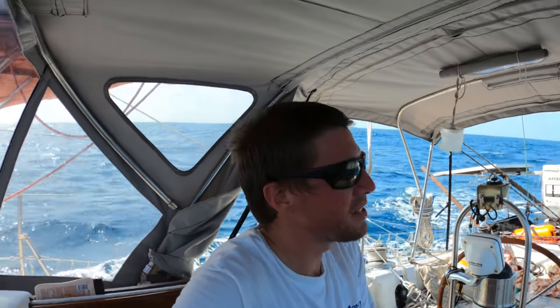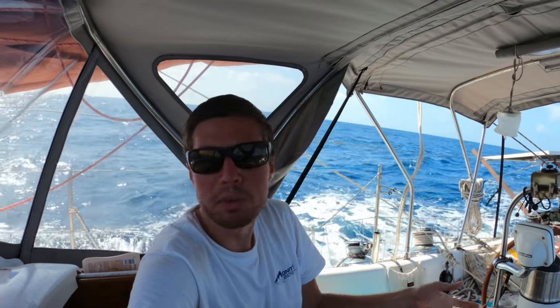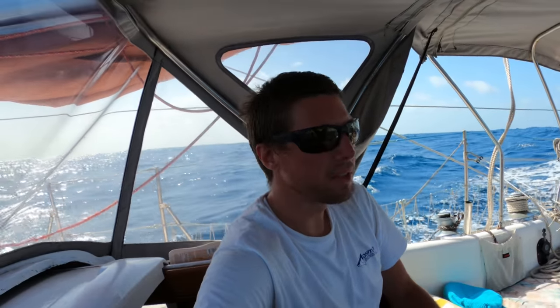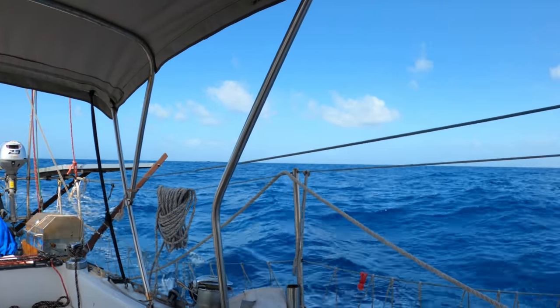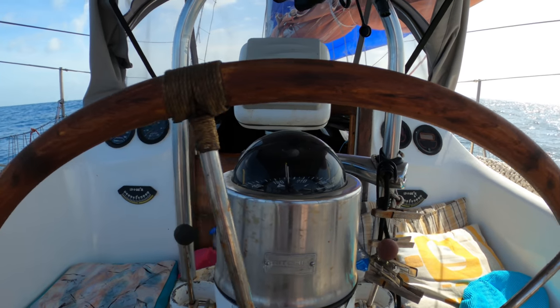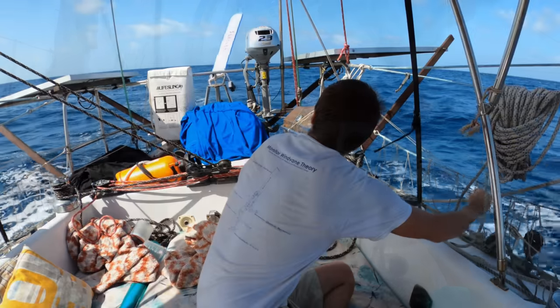And the sky around this is still really nice. The weather's good, all the white clouds are just fluffy clouds. They're not thunderstorm type or anything like that. So yeah, we can keep these sails up and just keep going with it. We'll probably take the light air main down tonight and put up the regular one. But other than that, everything's great. Our heading is 195, but our course over ground is 179, or 170s.